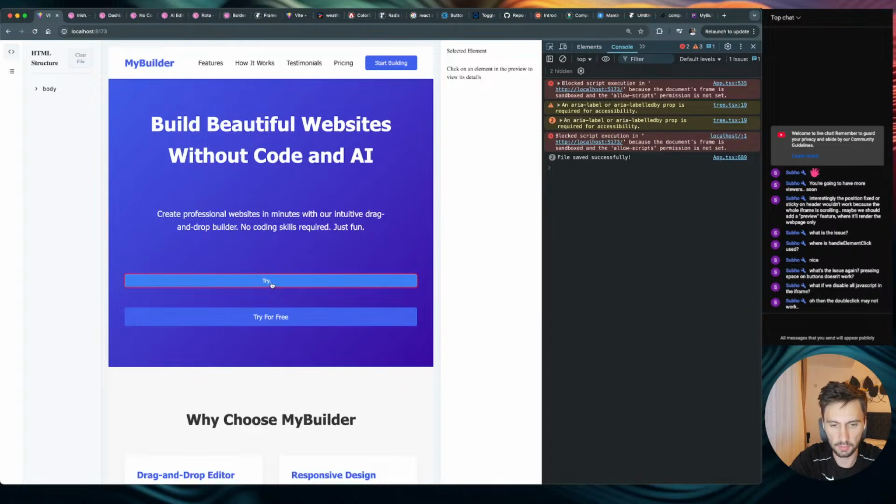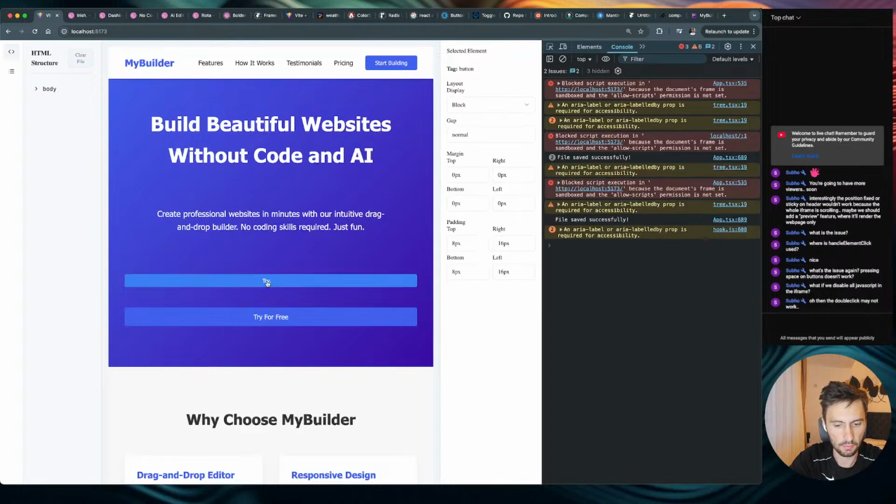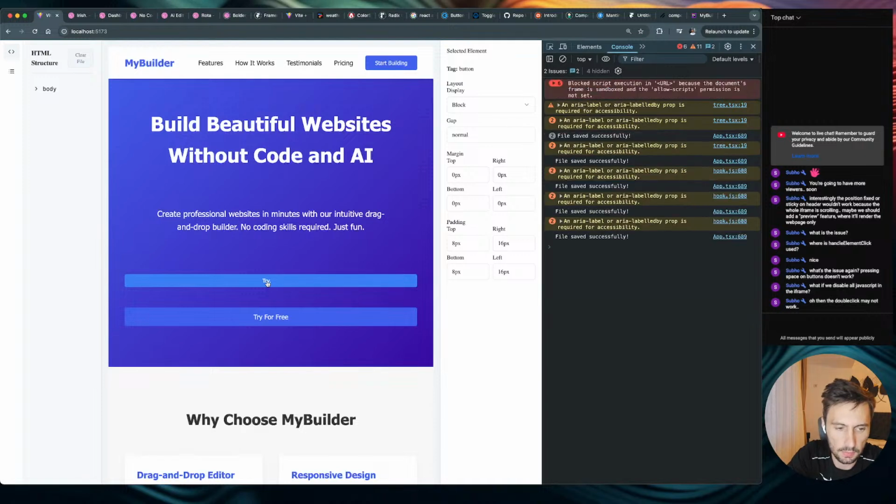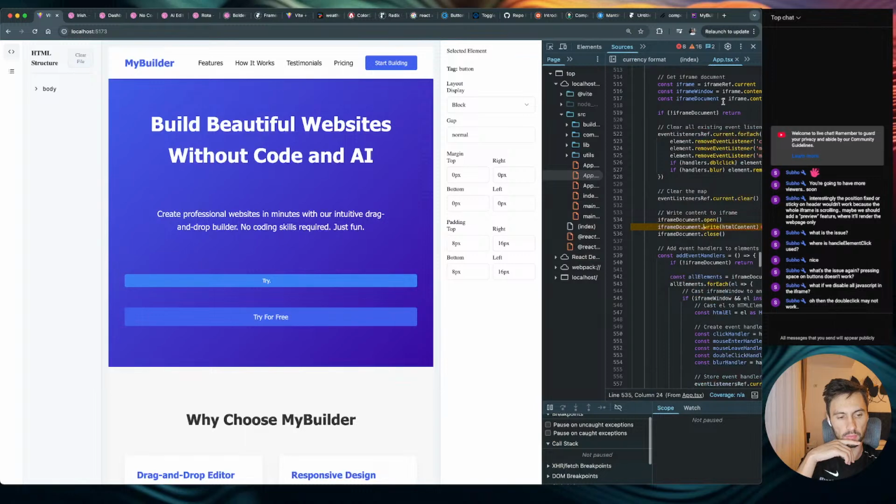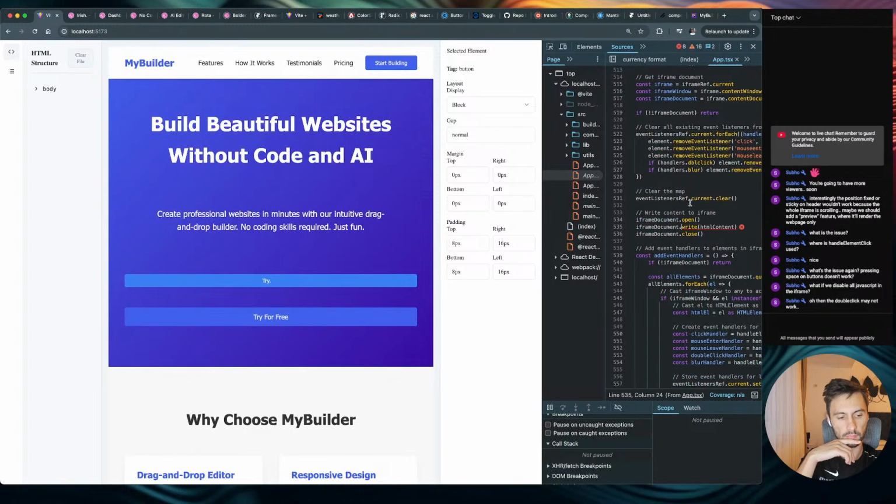So if I double click right now, no, it doesn't work. Blocks script execution in URL because the document's frame is sandboxed and the allow scripts permission is not set. But what are you trying to block? Is it my own code? Iframe document, right. So blocking JavaScript is not a good way to do this. We need some other way.